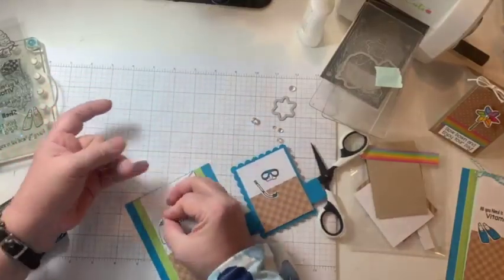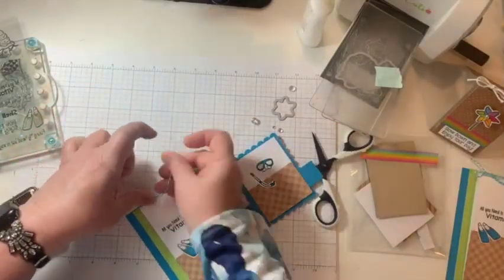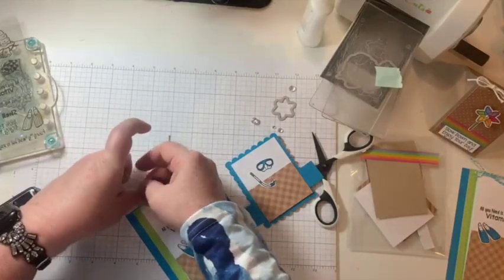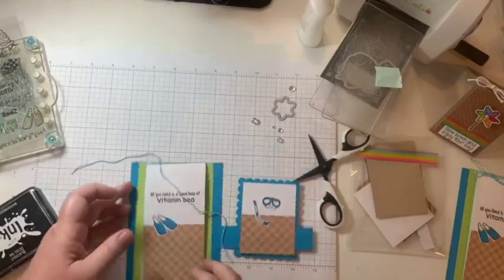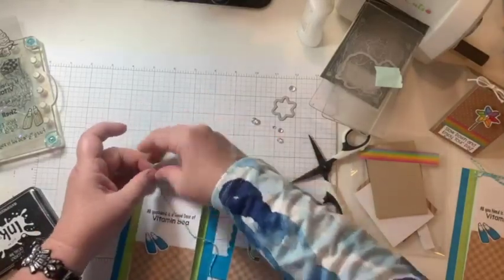I know, I love this stamp set too. These are like the perfect sentiments. They're very punny. The turtle is perfect.